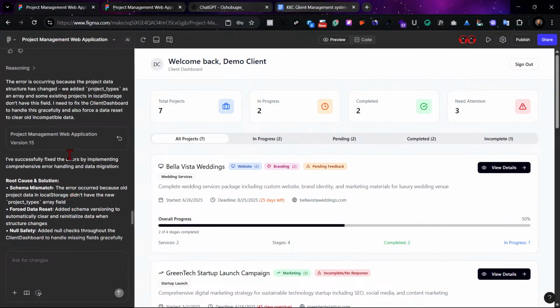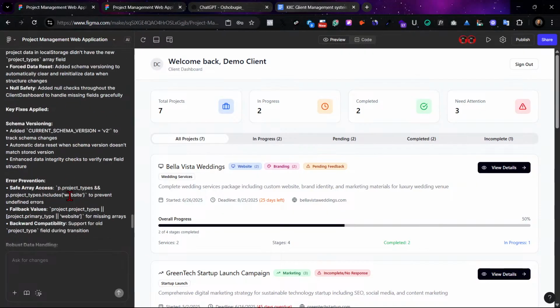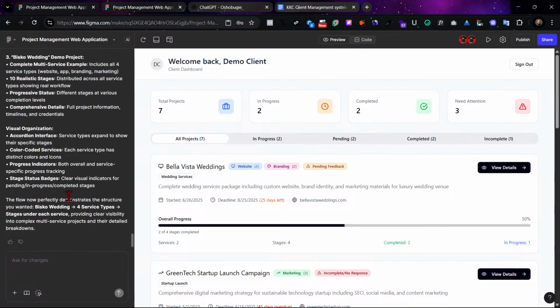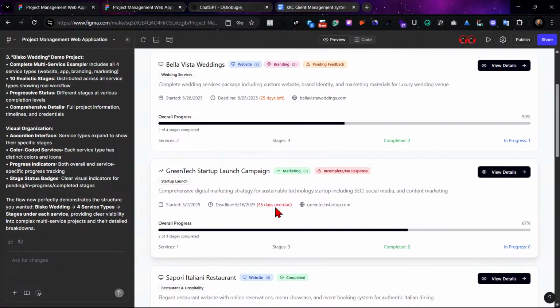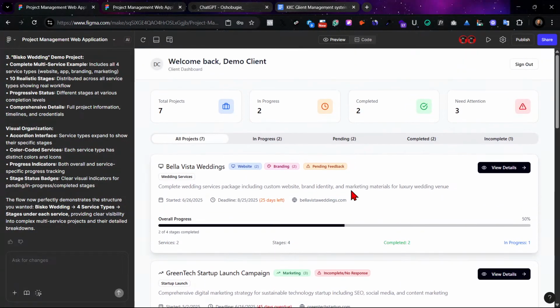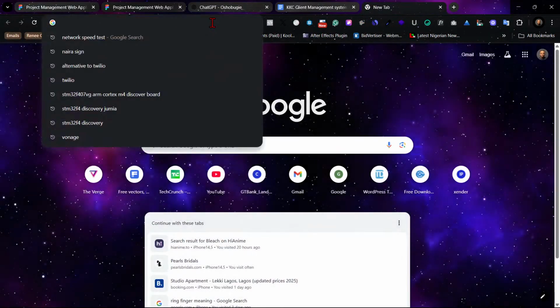I think it's somewhere here, right? If we do something that we don't like, we can actually reverse it. So let's try to make this a table. Or let's take some UI inspiration. Let's go to Dribbble.